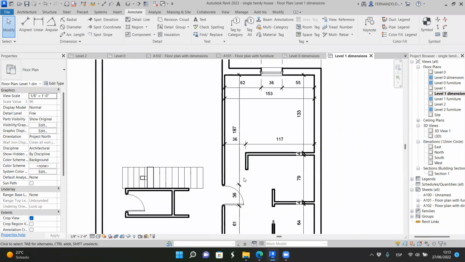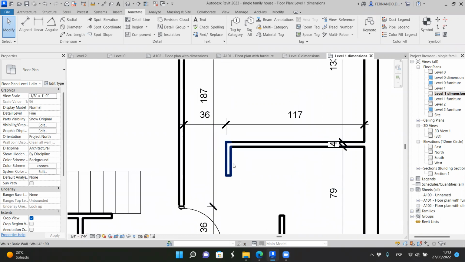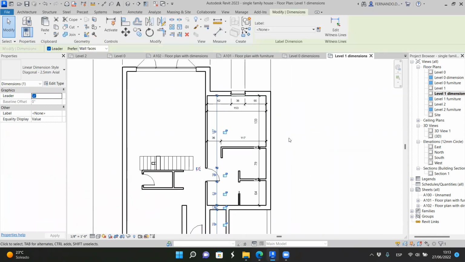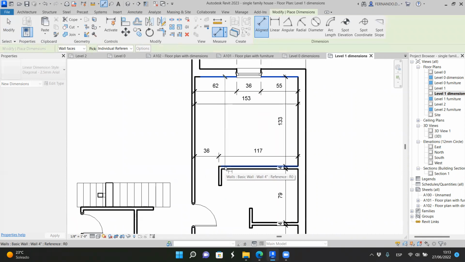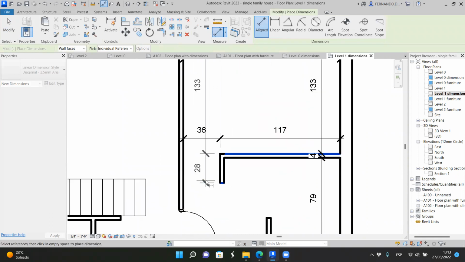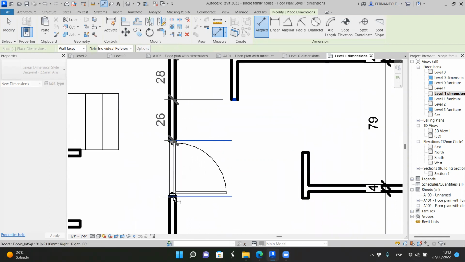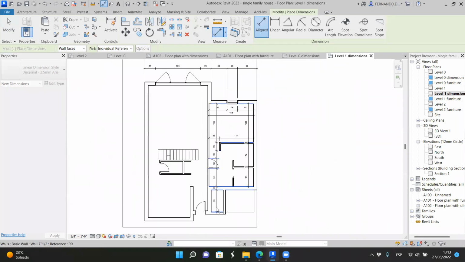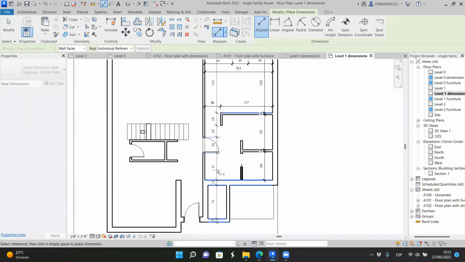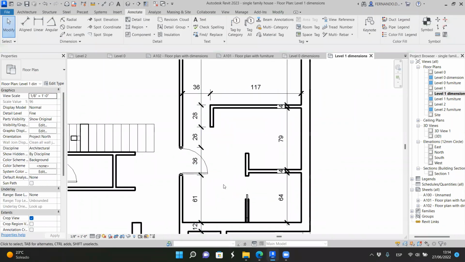Okay, because here we have taken this wall dimension. Here we have this, but what's the size of this? It's not defined. So probably in this line, I can do it again, because I need the dimension from here to here, then there. So now I define that this is 28. Now I have another line there. This is the width of the door, and this is it. There you go. So now all these dimensions are defined.